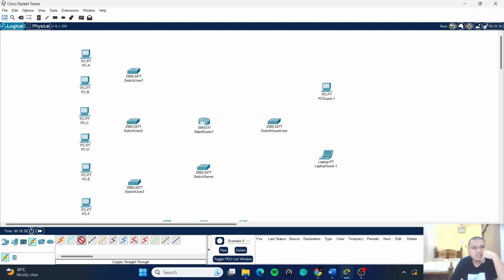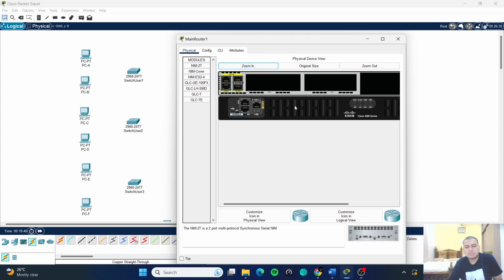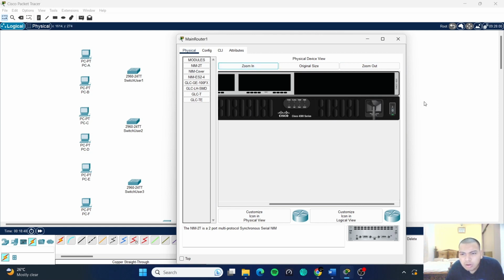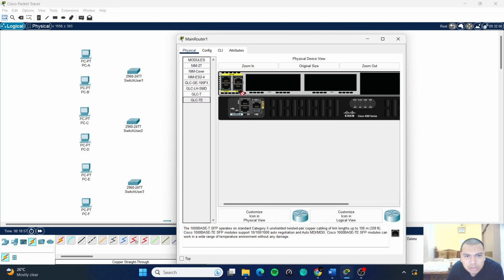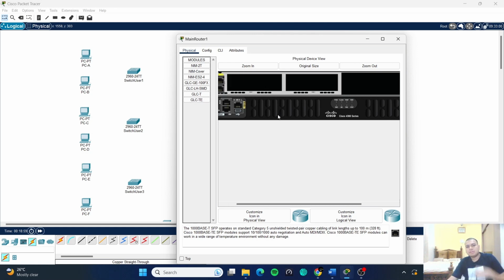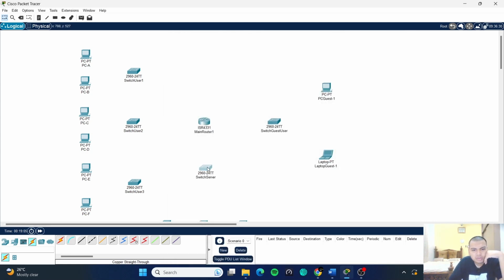Oh, I see, I need add-ons, but I need to turn off this router first and add the module to extend the interface, then switch the router back on.